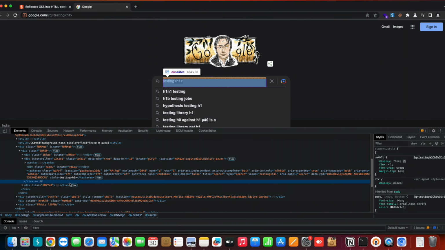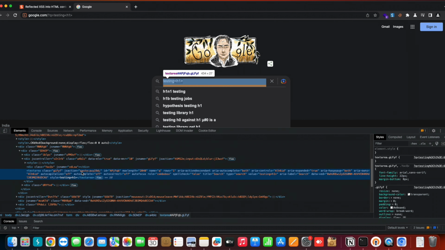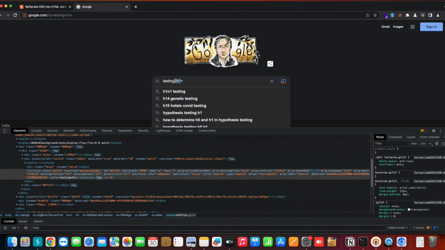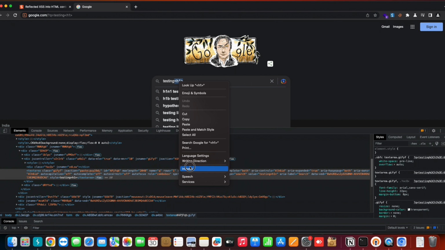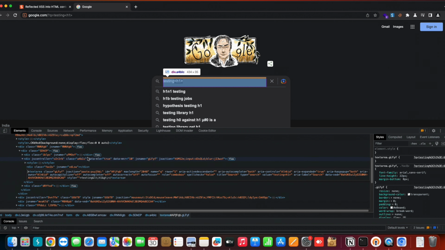So if you go here and right click on this text and click on inspect, you'll see that H1 is there, and some people wonder why it's not executing. A lot of people have asked me that they're able to see this tag and why is it not executing, right? So you can always check what's happening here if you right click and inspect, and then wherever you're seeing this text, you right click here and click on edit as HTML, and you see your tag is completely changed to this, right?